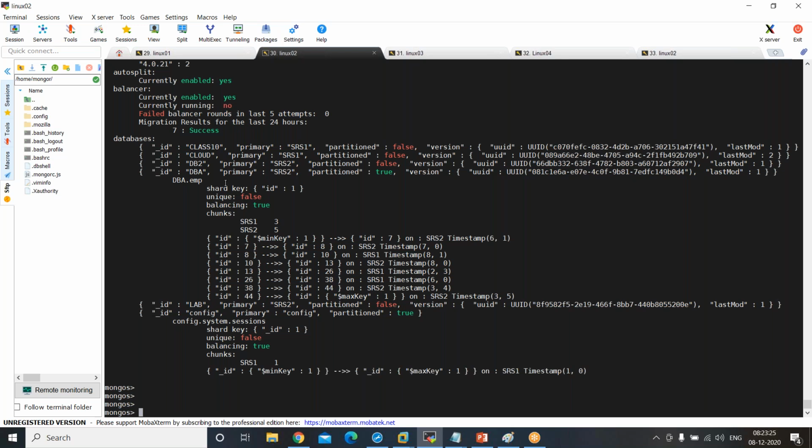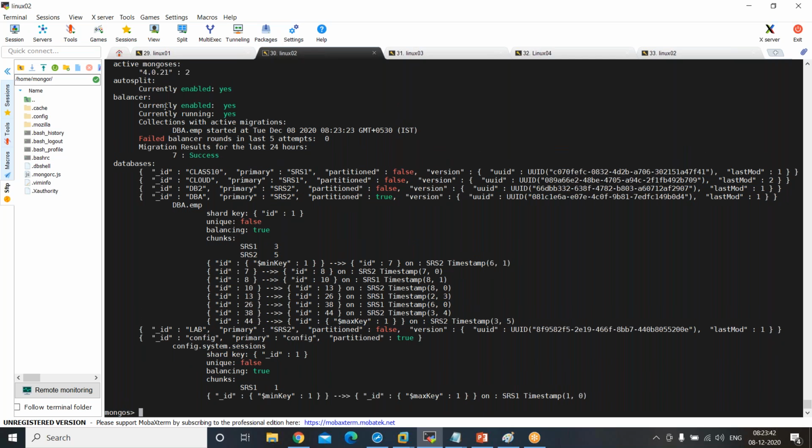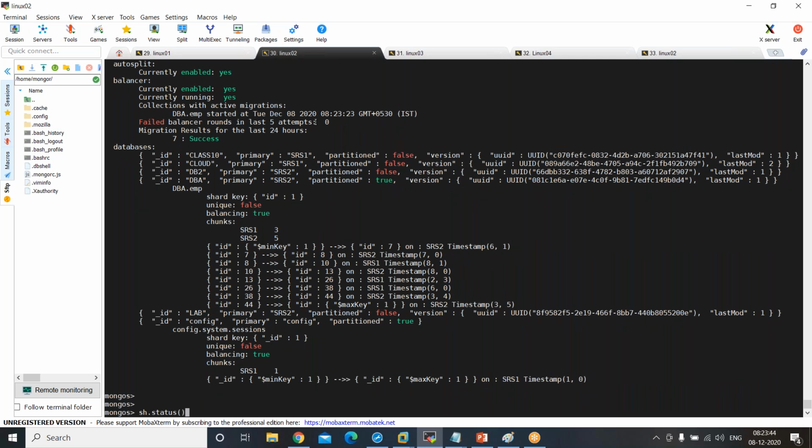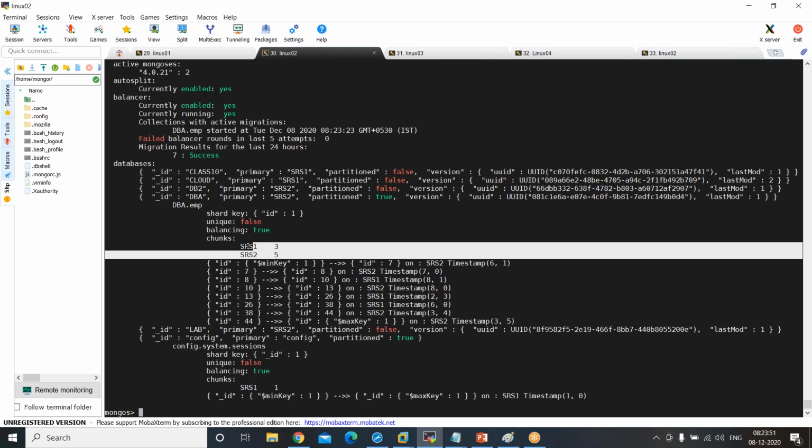So now 7, 6, we moved manually, that became 7. It will move again. Let's see, maybe it does quickly. Come on, previously it did quickly, right? It is running anyway. If it is running and hung, we cannot do anything. It hung, it seems. If it runs properly, it balances.